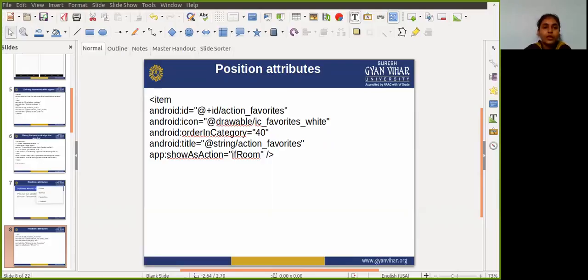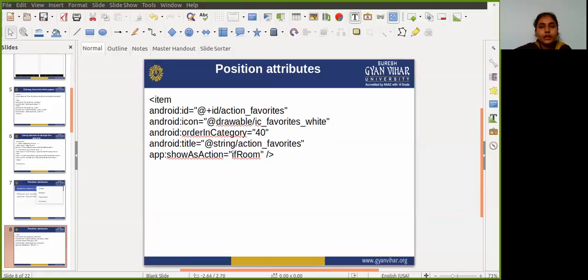So ifRoom only places this item in the app bar if there is room for it. If there is not enough room for all the items marked ifRoom, the items with the lowest orderInCategory value are displayed in the app bar, and the remaining items are displayed in the overflow menu.